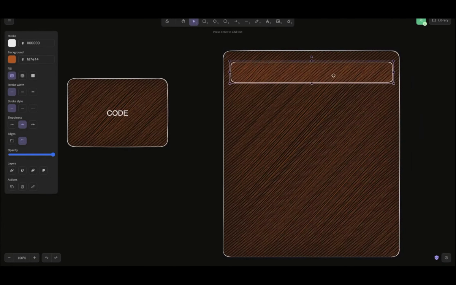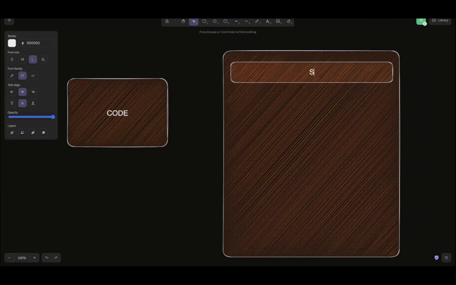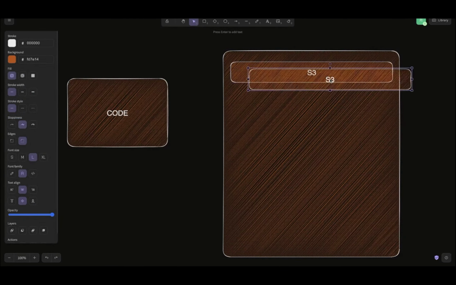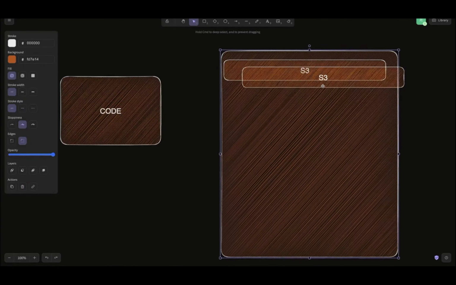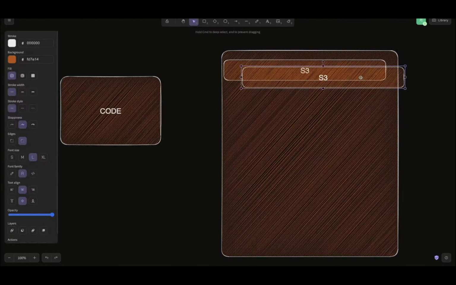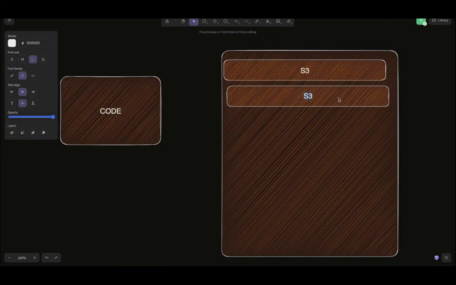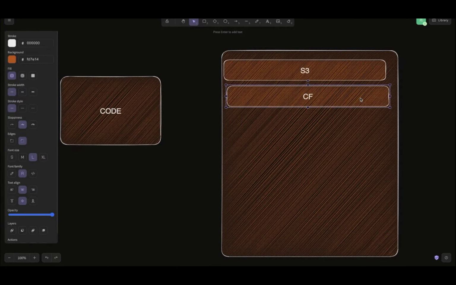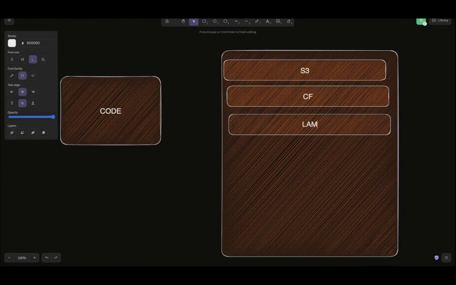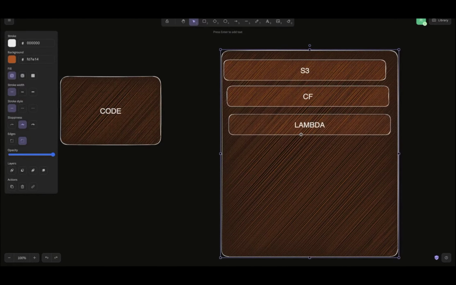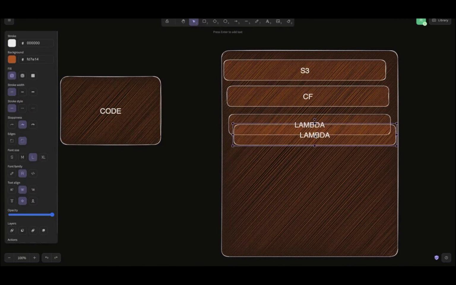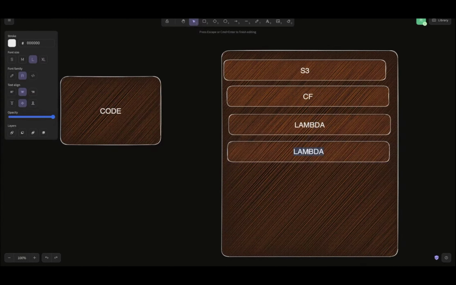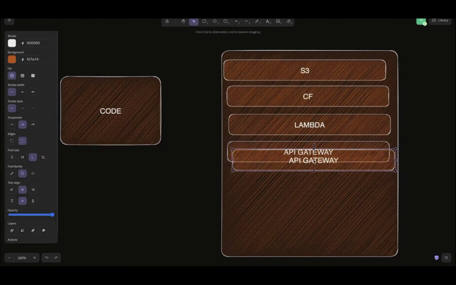We may need a lot of things, but S3, CloudFront, we will need Lambda, API Gateway, and maybe a DynamoDB and RDS.